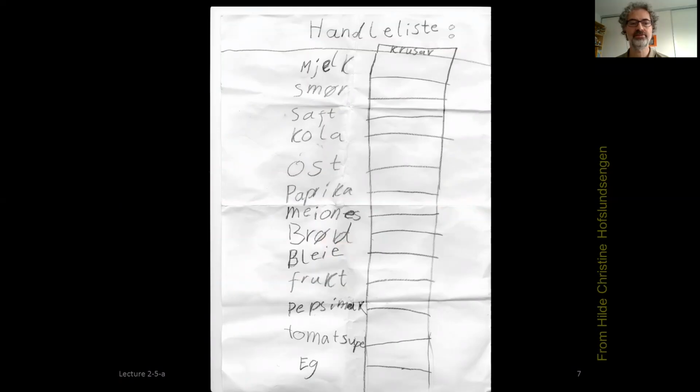The writing itself is also further developed, but there is still no understanding of the role of double consonants, which is a very demanding aspect of the Norwegian orthography, because doubling of the consonant doesn't really say anything about the consonant. We use the doubling of the consonant to signify something about the length of the preceding vowel, which is a very demanding cognitive operation for the child to undertake. So this here is a child on the way to consolidated spelling and understanding of further orthographic conventions. But of course, there is still a long way to go.